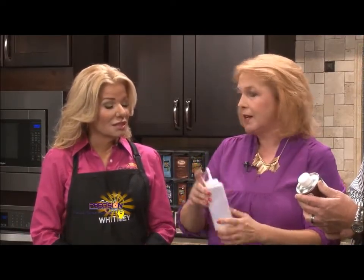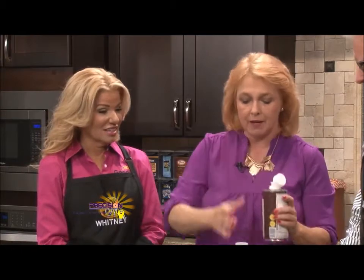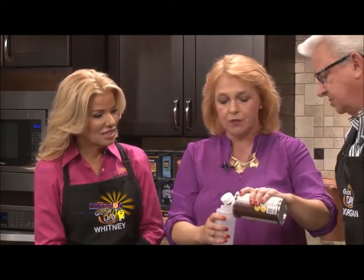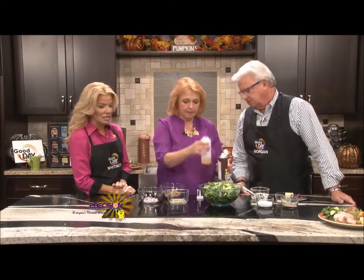I love to make homemade vinaigrettes — you're not going to have all the sugar that you find with bottled dressings. Super easy, same formula. You use a little bit of mustard, about a teaspoon. You can get these little dollar bottles at the big box store. And we're using walnut oil — you can buy walnut oil at most good grocery stores — about a quarter of a cup.